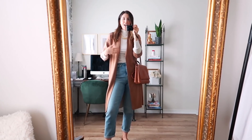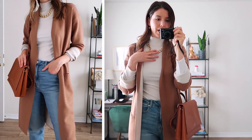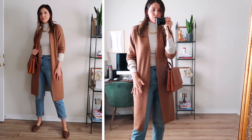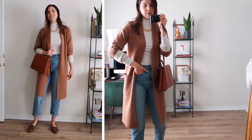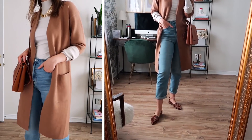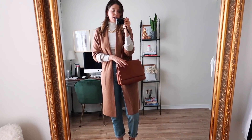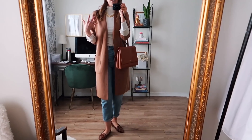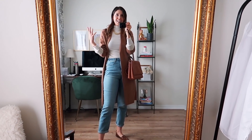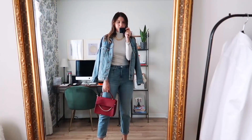I'm wearing the mock neck and jeans, and I popped on a chunky chain necklace to add something a little funky and fun to this look. I have a camel colored cardigan sweater with the sleeves roughly rolled up so some of the mock neck peeks out. For shoes, this was another great look for the leopard print loafers since the colors are very much in theme. For the bag, I kept in theme with the color scheme — a cognac brown — so this whole outfit is very neutral and cozy. Another great look for cooler weather, perfect for fall.